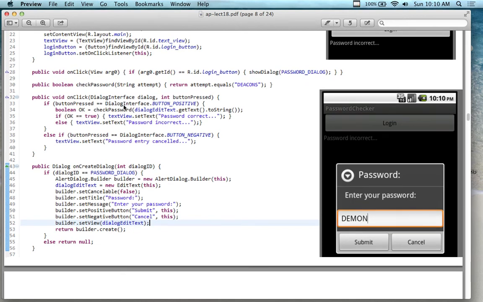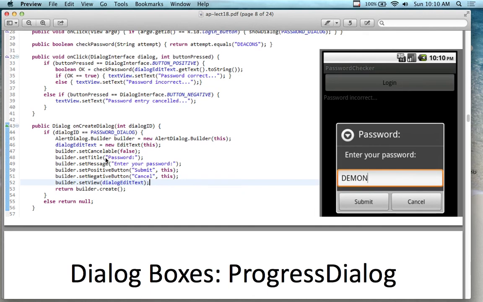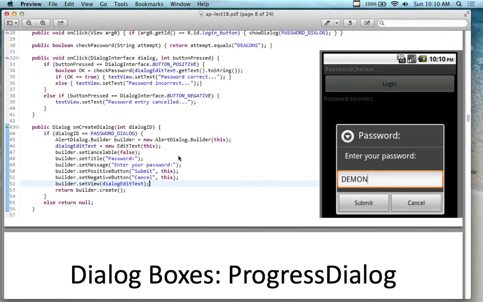So on the on click, that's the code that's going to show the dialog, and then we have the onCreateDialog that's going to populate the dialog menu. Here it's going to use a builder to set cancelable, set title, set message. This is an example of setting it without using an XML file. In the previous example we used an XML interface file for the dialog. This one we're setting it programmatically, and we're using the onCreate method to set it, which is one of the purposes of onCreate. onCreate is going to set essentially all of the information that's in the dialog and actually create the dialog for us.